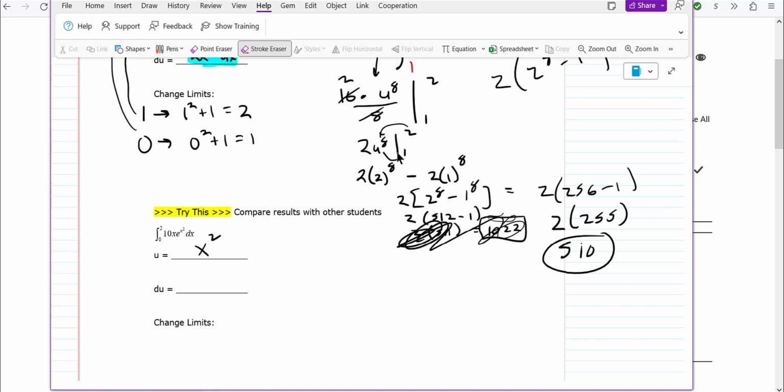Okay, that's good. You broke the 10 up into 5 times 2, so you're doing that correctly. And your limits are changing, 0 to 4 now. And then you're going to have e to the u du, e to the u du is what you're going to have. Limits are going to change 0 to 4.